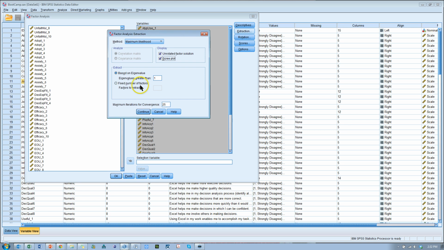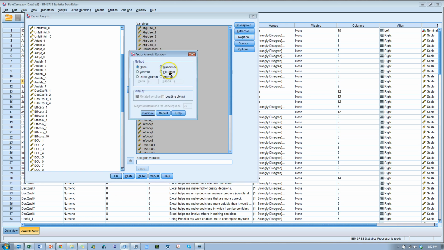And we have some options here. We can either extract a number of factors unconstrainedly, just let SPSS figure out how many we should have, or we can say, we have exactly 7, and that's how many I want. Don't extract any more or less. I'm going to let it flow freely for a sec and see what SPSS thinks. Continue.